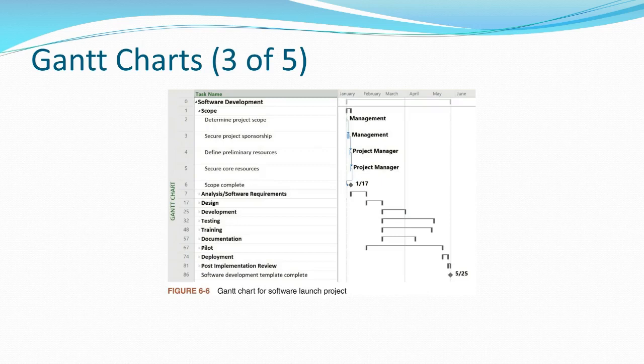So on the same token, because we can have different views within Microsoft Project, we can also change to a more text-based view where we will enter in specific information. You can type in tasks, add durations, and the diagrams will be created for you. You're going to see this as we play with this software as well.